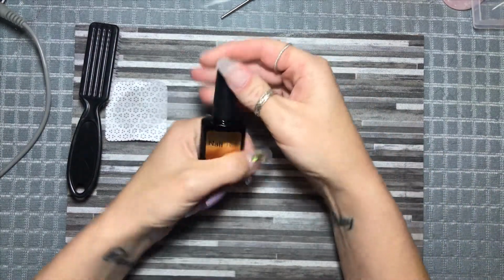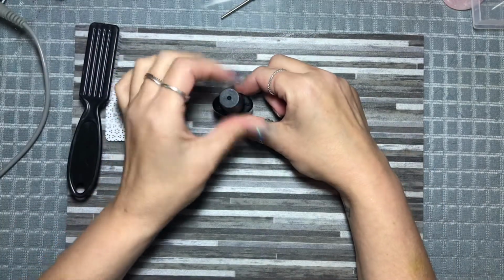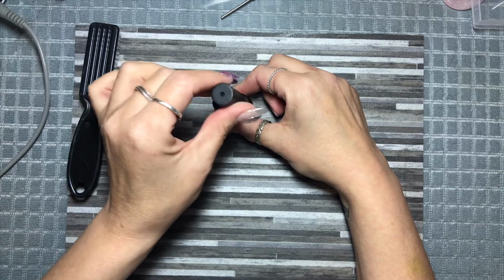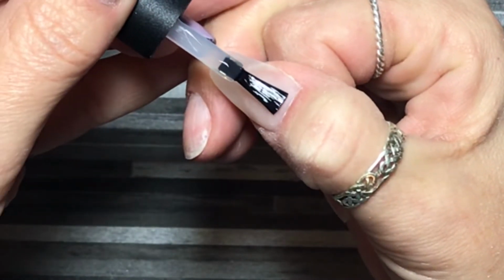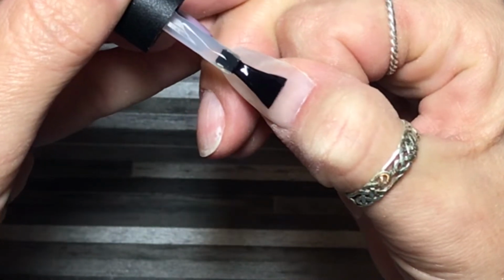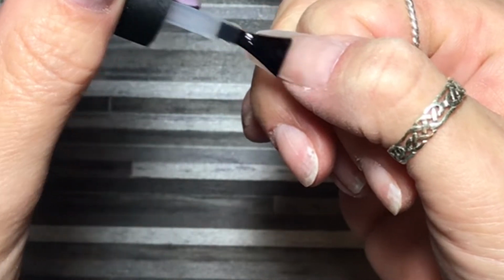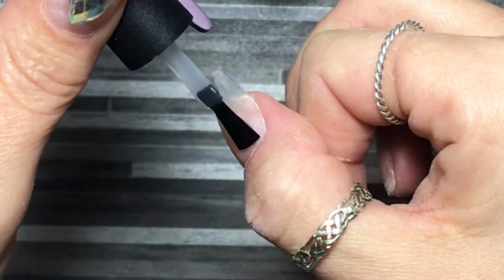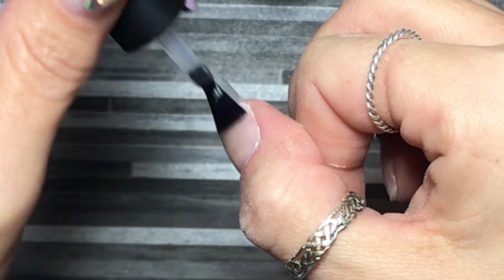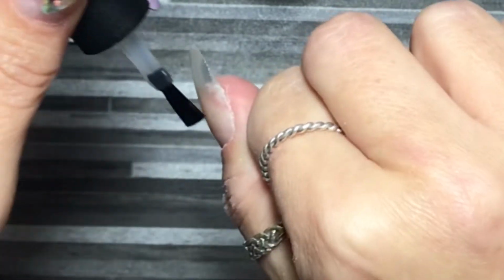So here we have the Brenner top coat. So we're going to do that, and then this nail will be finished. I'm concentrating. Can you tell?